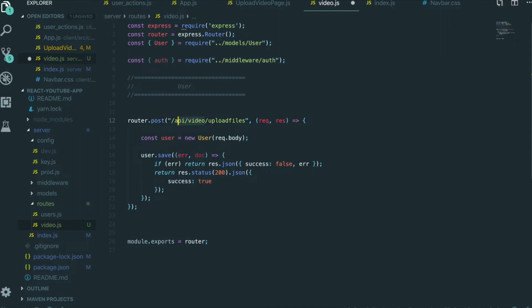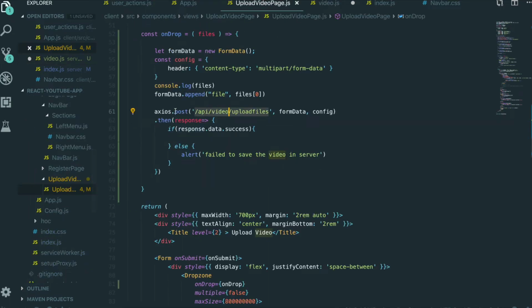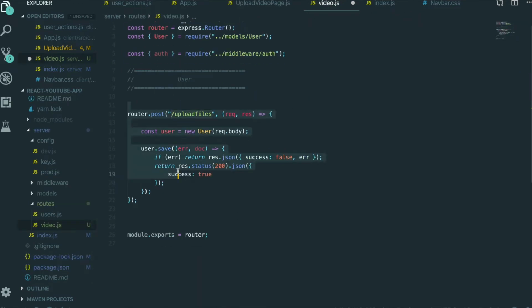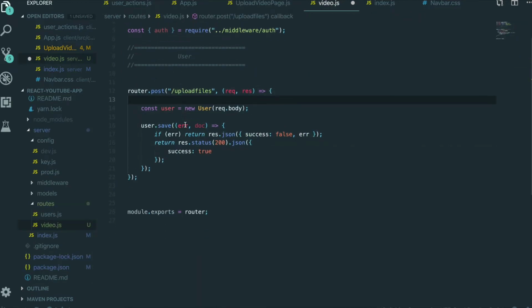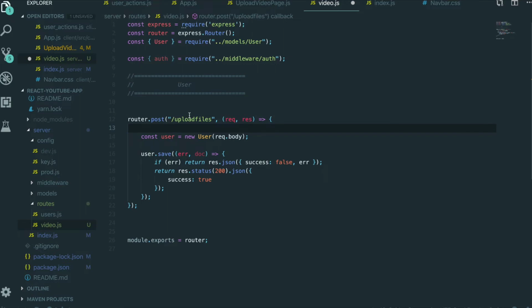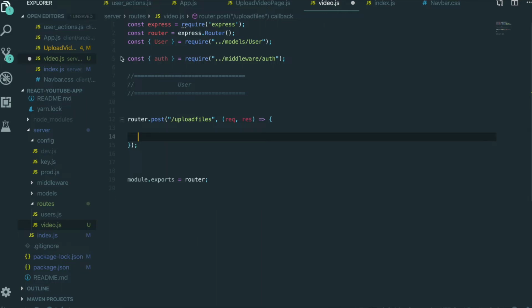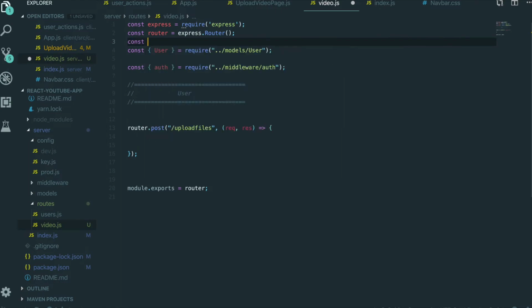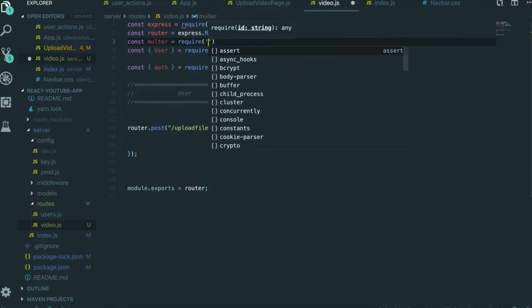So we can just omit this part, just uploadfile. So if we just send this request, it will come to the video route, it will get to here. And then in here, we got the video information. So we need to do something in here to save the video. So first, to do that, we need to import Multer, require Multer.